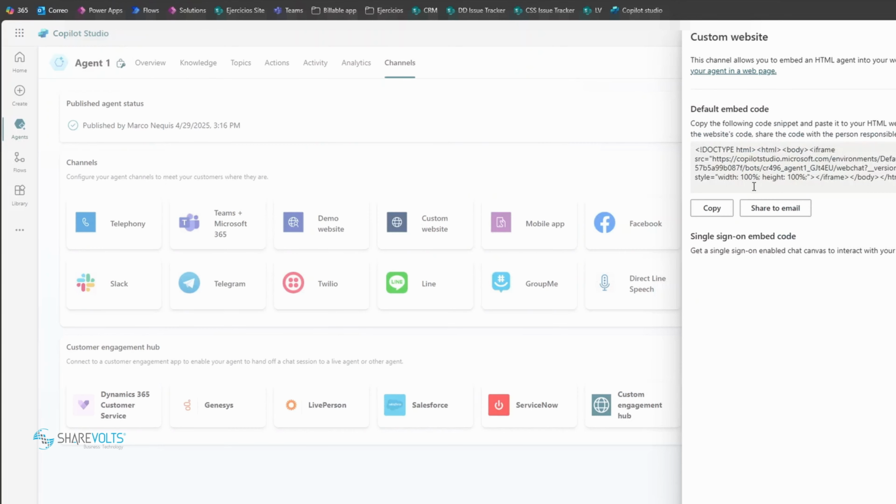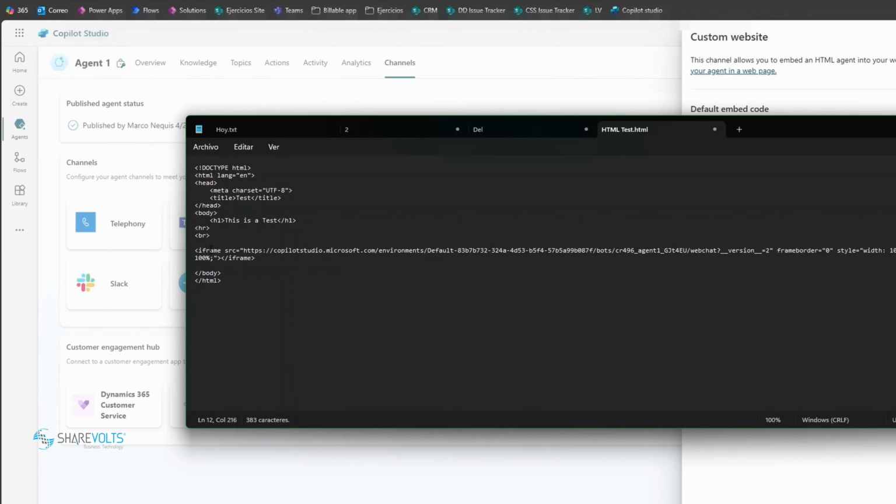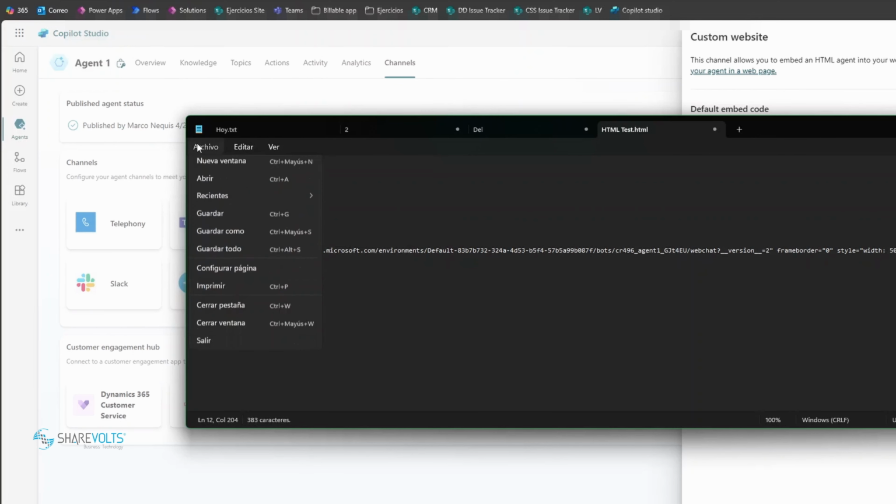I think I copied everything. I just want the iframe. Control C. Alright, excellent. In this test HTML, I will change the width to be 50% and the height I will hard code 650 pixels.